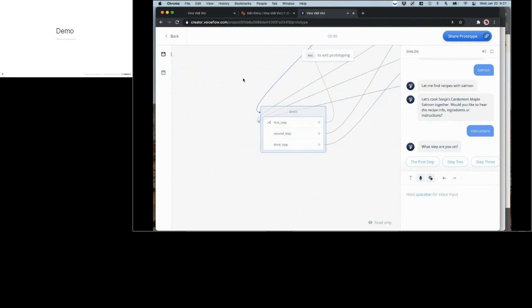And so what you can see here happening on the left side, I think it's actually really cool, is you can actually see the full set of integrations we've built and how the Alexa application, like the neural engine really behind this application, is translating my commands into different commands and automations in the system. When you're talking to a bot, you don't really think about all these things. That this recipe that you saw on a website or on a mobile app is really building in for this sort of voice experience. And so we'll ask for the first step.